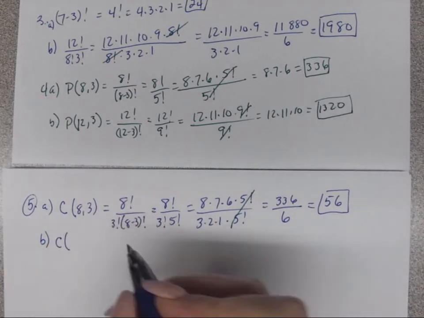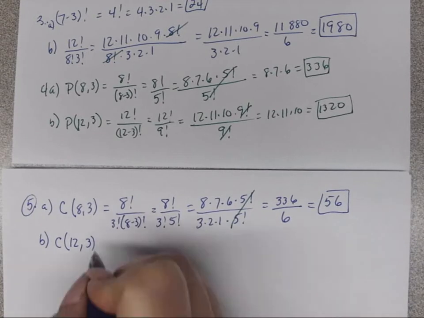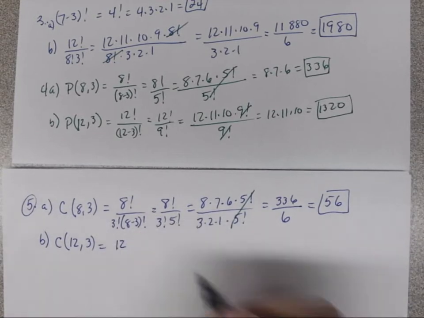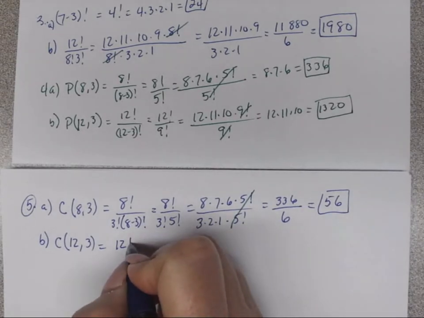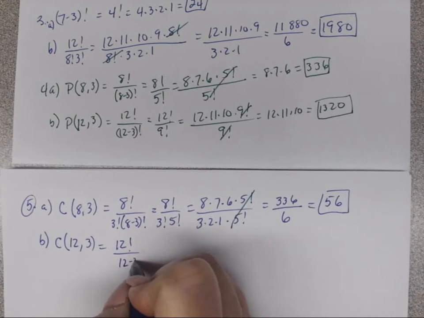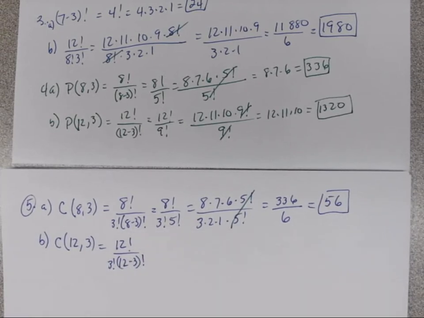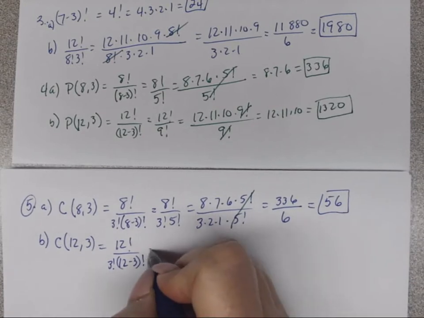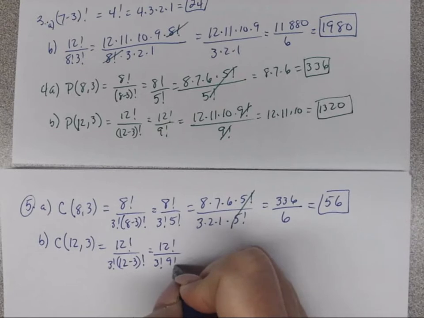So our numbers are still going to be the same. We have a 12-person board. We're still looking for a 3-person committee. So it'll be just like we did before. The difference is that we're going to have that extra number again. So we're going to have 12 minus 3 factorial and also that 3 factorial up front. All right, so 12 factorial over 3 factorial, 9 factorial.